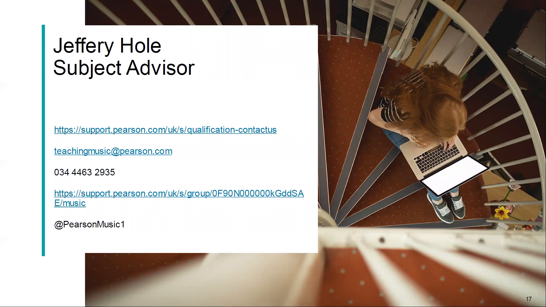Someone mentions they were late and asks what the scaling factor is in reference to. Because some components are marked out of fewer marks than they would normally be in a normal assessment year, it's necessary to use a scaling factor to ensure the weighting of the specification remains the same. Therefore for GCSE performing, for example, that is for this academic year marked out of 30 but would normally be marked out of 60. So the mark out of 30 would use a scaling factor of 2 to make sure that is correct.